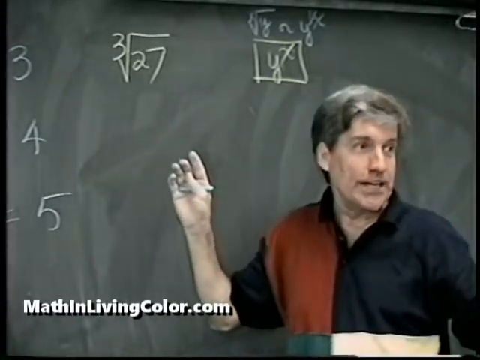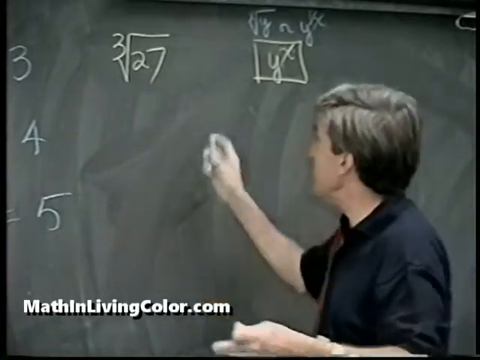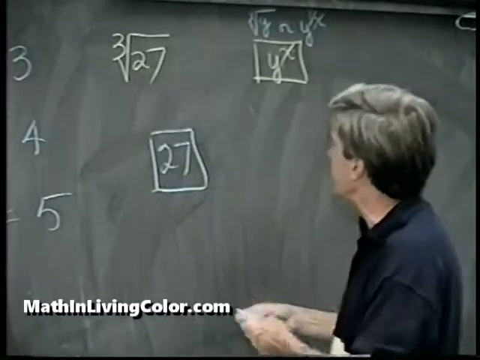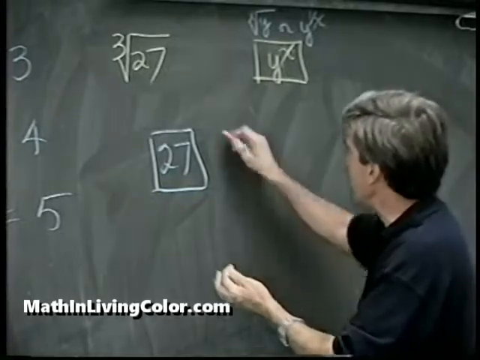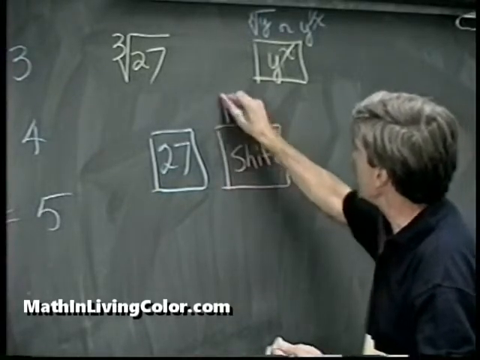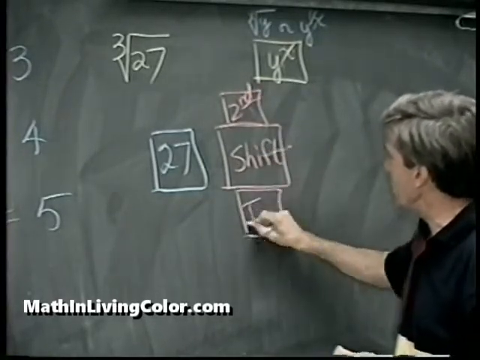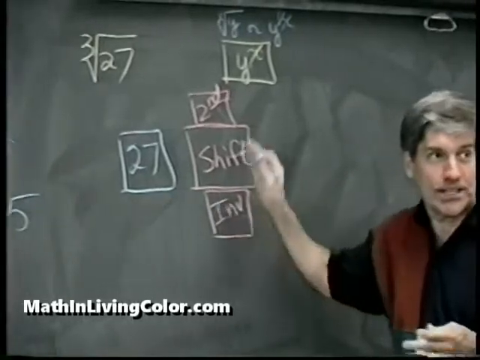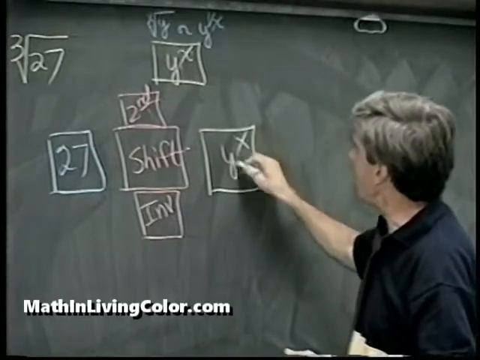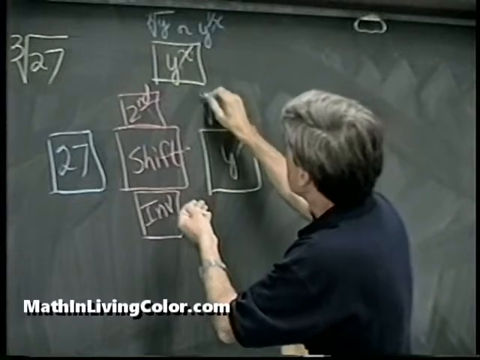Or what else might it say? Does anyone else have anything? Inverse, INV? Whatever it is, that's what you have to do. So we'll start with 27 in the calculator. Put 27 in the calculator, and then press that button, whatever it is, the shift key, or the second function key, or the inverse key. Hit that button, and then hit the y to the x power. In other words, you're not taking y to the x, you're taking the x root of y.